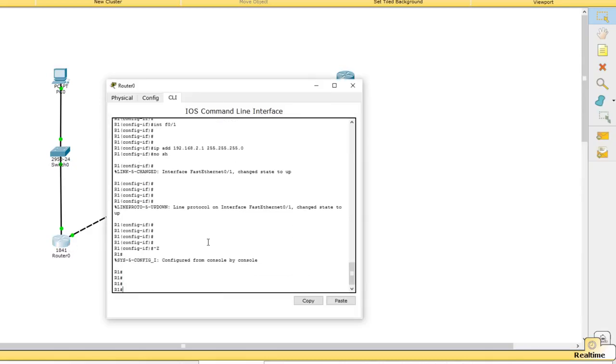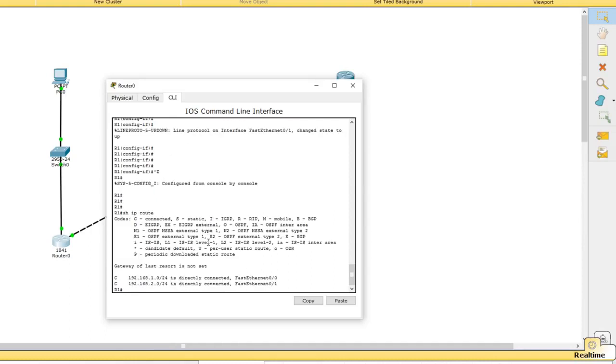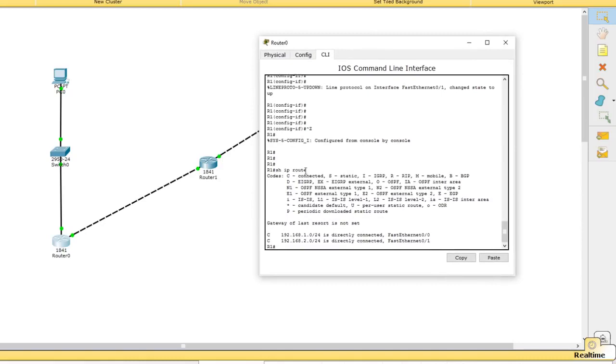So I'm going to go here, show IP route. Now this is the most critical table, and this is the most critical troubleshooting command that you would do in Cisco routing. Show IP route. Now this is a routing table. So at the moment there are two entries, right?